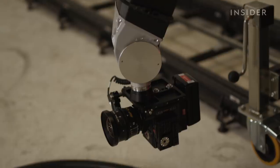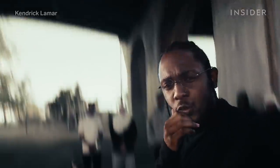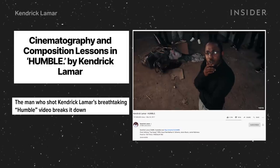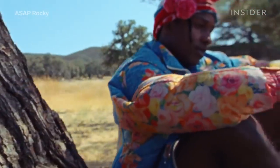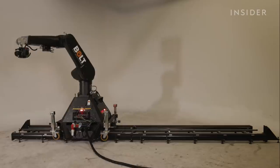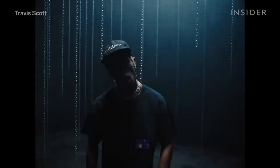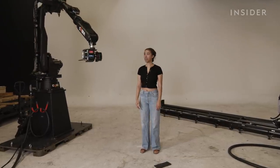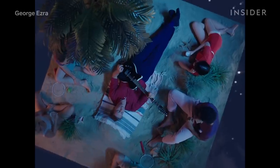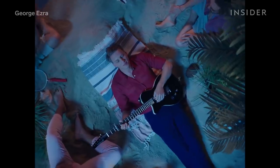Myers' crew attached smaller cameras to Cinnabots like the Bolt or Cobra and programmed them to move electronically at super precise angles around a subject. The Cinnabot's fast-moving tracking capability is the core of what makes Humble so iconic. After the video was released, the response was huge — not only to the video and the song, but to the camera work. After everyone saw that video, we were getting calls in with a lot of people referencing it for the type of movements they wanted to do. Since that watershed moment when Humble dropped, Camera Control has worked with artists like ASAP Rocky and Post Malone, and even some outside hip-hop like K-pop group ONF. When properly executed, filming with Cinnabots offers surreal, larger-than-life perspectives. Cinematographers can control speeds in the foreground and background of any given shot, and because the camera is programmed to make and repeat precise movements, editors have multiple versions to play with. It's this versatility that makes the motion-controlled rig so desirable, and why the technology will be around for the long run.